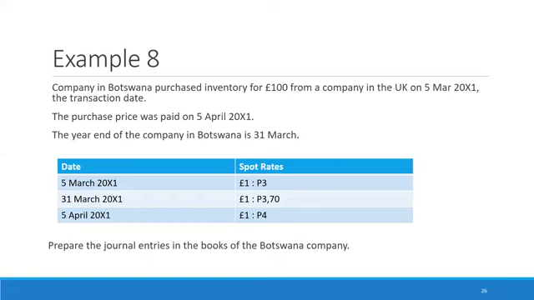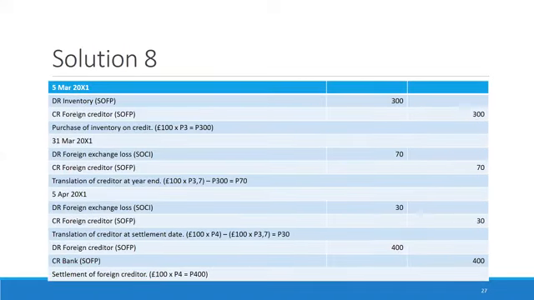And we then move on to our next important date as per our timeline, and that is the 5th of April 20X1, where we are now settling. And remember, we can't simply settle our foreign creditor. We firstly have to update using our new spot rate on settlement date, and thereafter we can provide for settlement. Okay, so restate our foreign creditor. How do we do that? We look and see, well, what would we in fact have to pay them if we paid them today?